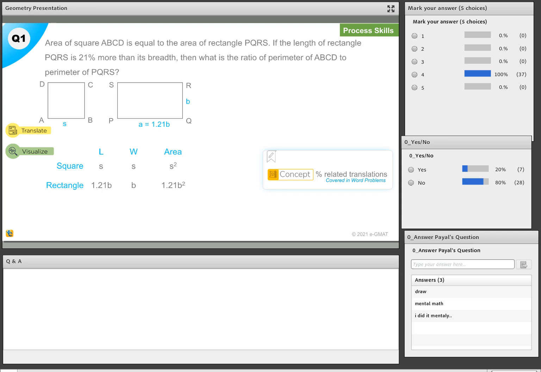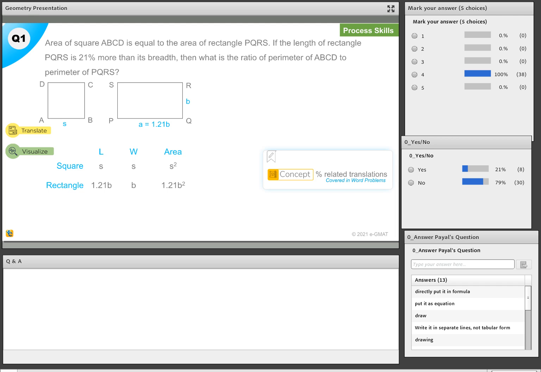Drawing is good, but doing it mentally, I want you to do the 1.21 in your head, and those of you who cannot do it, I will teach you that. That's the reason why we have this translations module in word problems. But you need to start putting information in a tabulated manner, especially for data that is related to one another. Over here, you have a square, you have a rectangle, you have properties of length, width, area, perimeter, both for square and for rectangle. So it makes sense to tabulate that data and not consider each data point as a separate line item, as a separate bullet item.